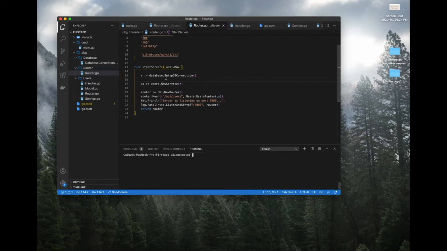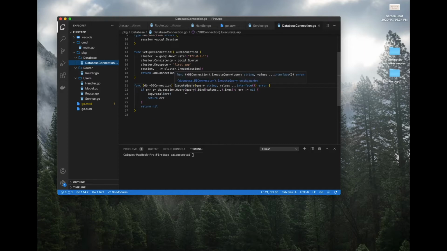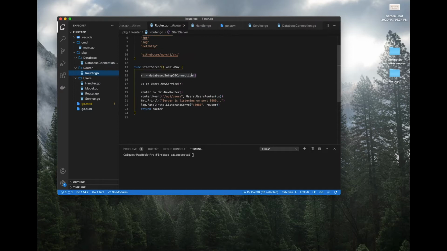So if you guys remember, we have this start server application where we set up our initial database connection. So far, right now we're using Cassandra and the go-sql-driver library. And what we're going to want to do here is just replace it with a new repository.